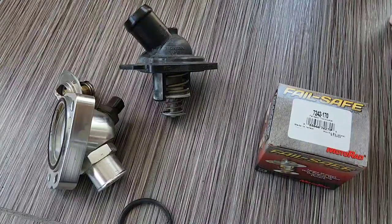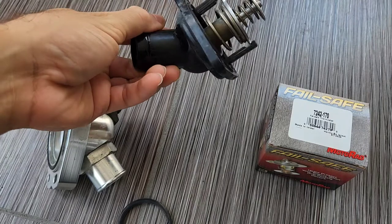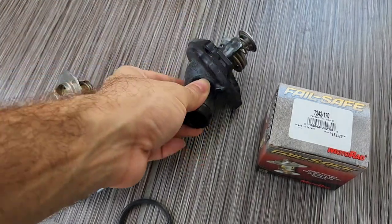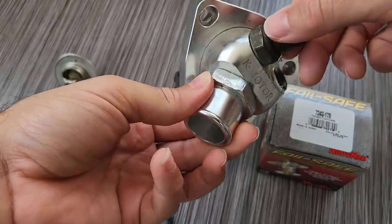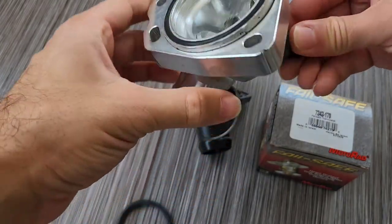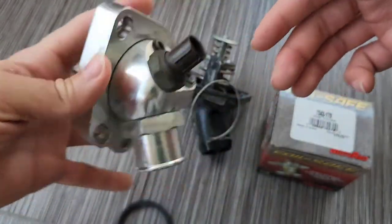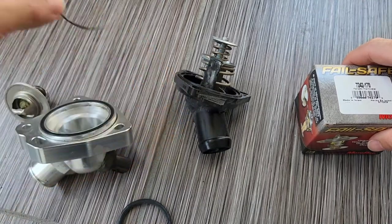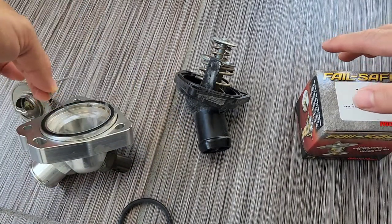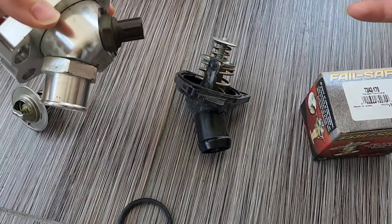Hey guys, so I think I might be onto something. I just decided to document it and see how it goes. We have here our traditional RSX thermostat. And we have the swivel one — this is a copycat of the K-Tune one, but it's the same style, same construction, same design, same everything. And then here we have the thermostat itself with the O-ring that goes inside. These are known for being really infamously not reliable.